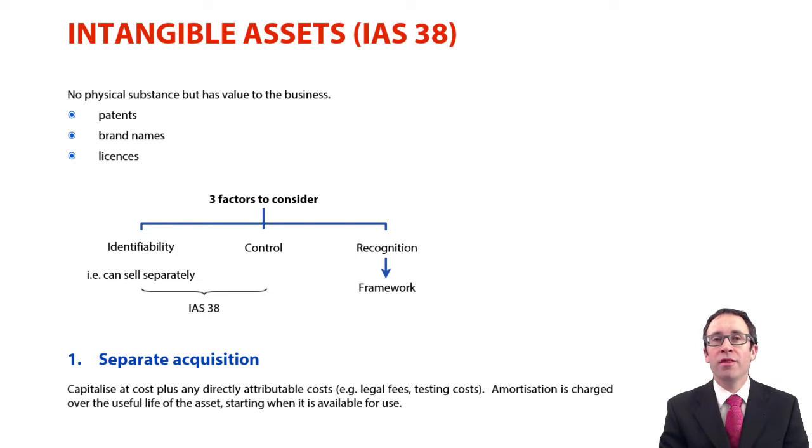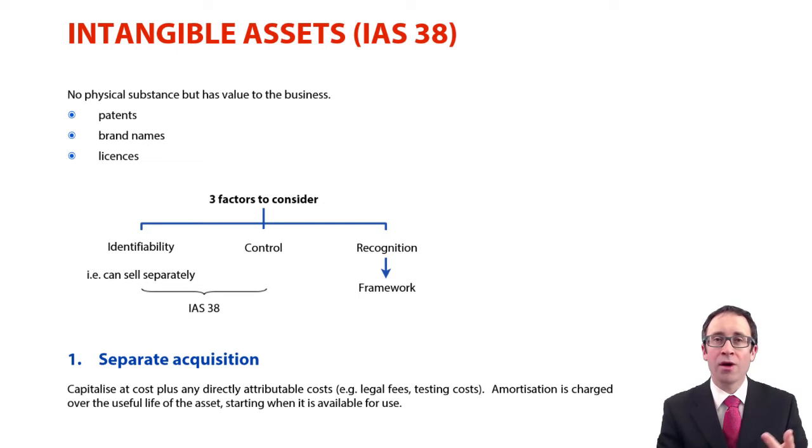So in the last chapter, we went through and had a look at our standards that dealt with non-current assets. The focus there was on our tangible non-current assets, so property, plant and equipment, and then the associated standards alongside that. So looking at, was it borrowing costs, government grants, and investment property.